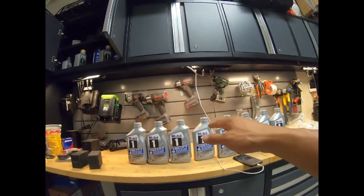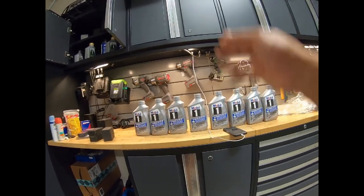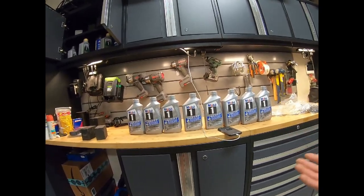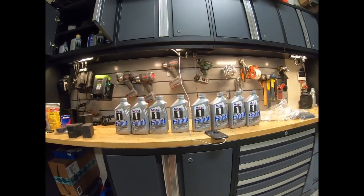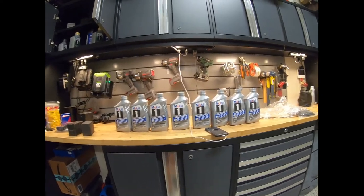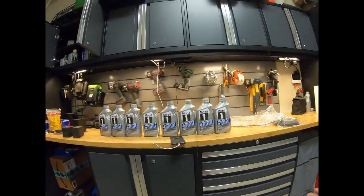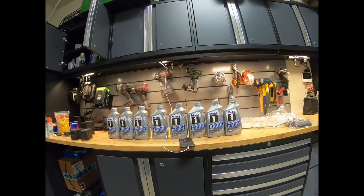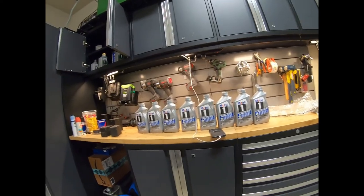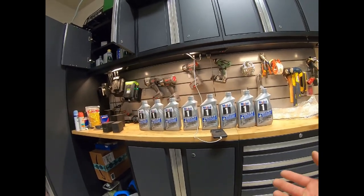So let's get started. I have a huge supply of this new fluid because I have three cars with 8-speed. I would suggest you get at least 10 quarts — better to get more to be safe. I don't remember exactly how much ATF fluid is in this Camaro. We're only doing a pan drop; I don't even bother doing the whole flush. I just pan drop, change the filter and gasket, and I'm going to do this car again 15,000 miles later, or maybe even at an earlier interval — maybe at 5,000 miles — to flush out more of the old fluid, so I'll have about a 75% total change of ATF fluid.